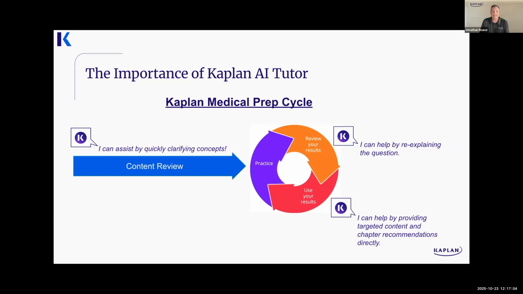This question practice is where the AI integration really starts to show its importance. This is an ongoing cycle that involves practicing questions, reviewing the results of those questions, and then using the results to improve learning. At each step of this process, integrating our AI keeps students on task and focused within this cycle to maximize outcomes. For instance, after reviewing the correct and incorrect answers for a question, if there is still any confusion, AI is able to quickly provide that additional clarifying information. Another example is when students are using their results to determine next steps. AI is able to review their work and quickly suggest additional information to strengthen their performance.